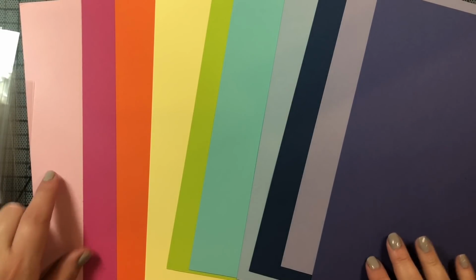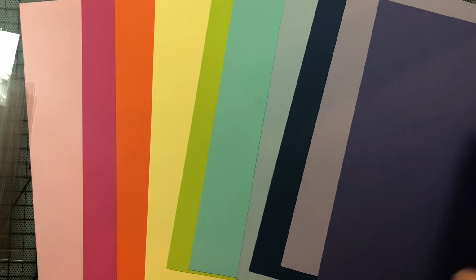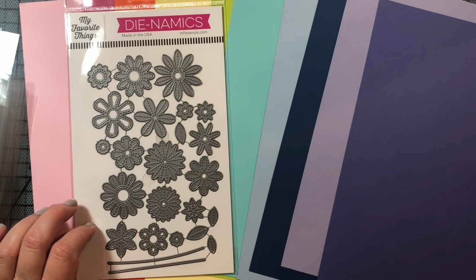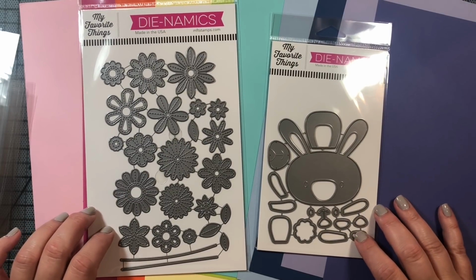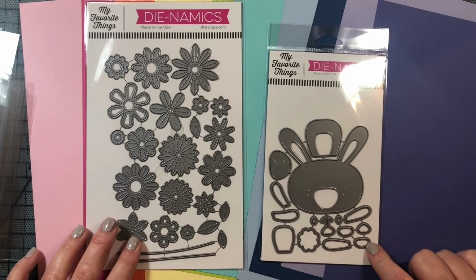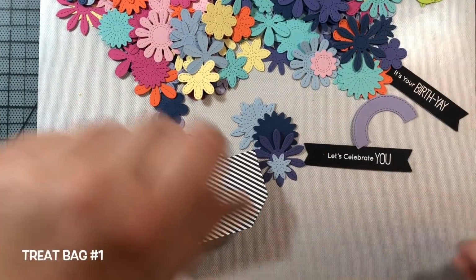So when I picked up the treat topper kit, I also picked up 2 other items to help me make some treat bags, and I was inspired by the video that MFT had posted for this kit. So I got the little Cottontail cutie die and then the stitched flowers die, and we're going to use those for some of the bags that we create today. So let's get started with our first treat bag.